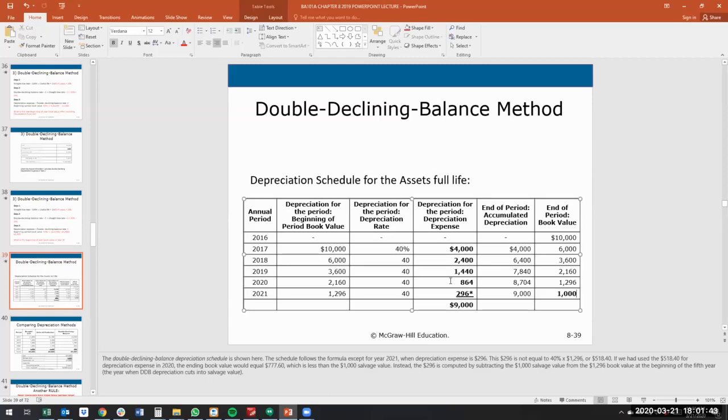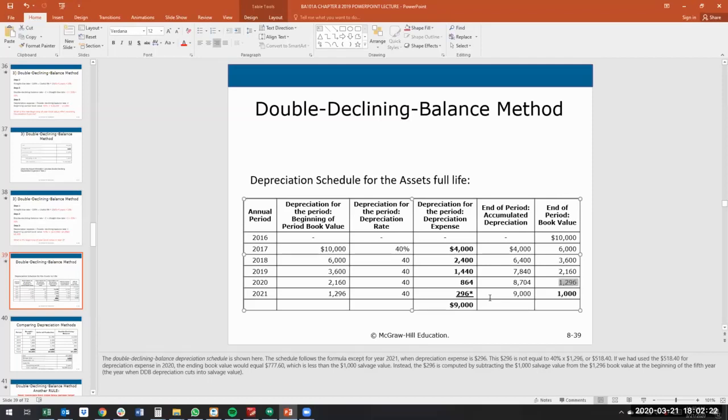Now what's complex here is in the last year of life, we can never have more depreciation expense than our salvage value allows. And since the double declining method isn't even, sometimes we will have more depreciation expense. So it's always limited at the salvage value. So at this point, we only have 8,704 left on the asset. So then the end of accumulated depreciation, the end value of the asset on here is 1,296 on year 4. Sorry, 1, 2, 3, 4, year 4.